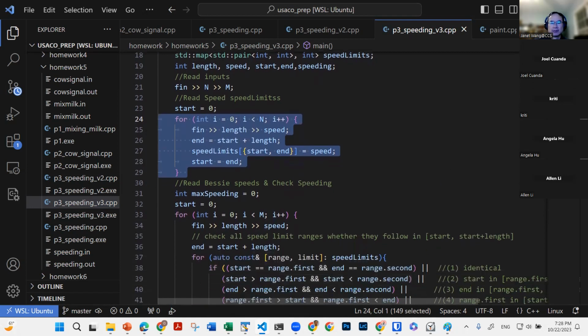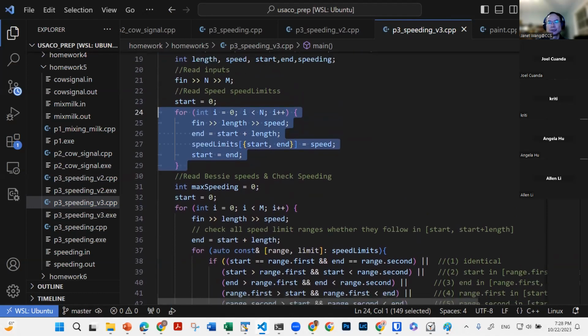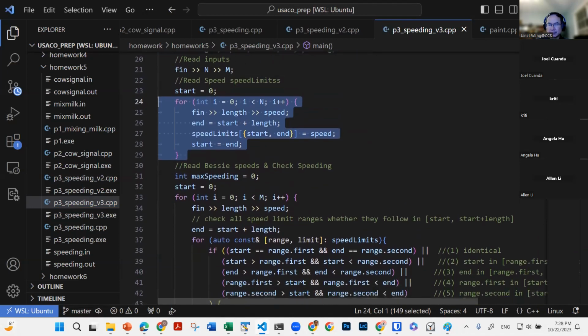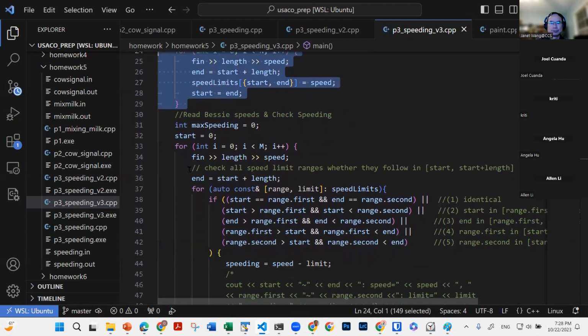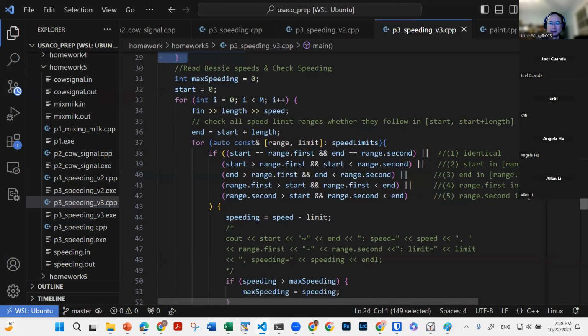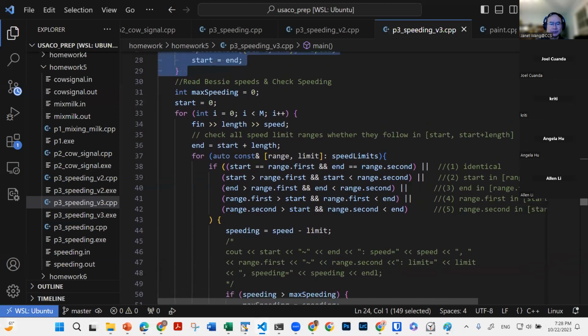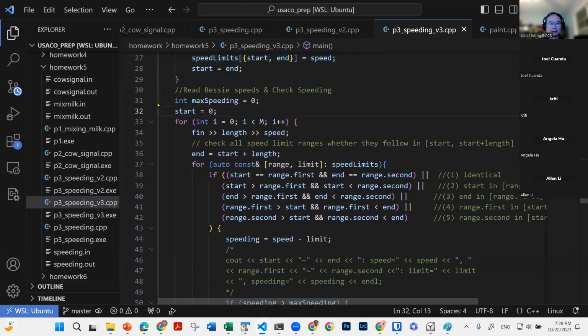Once we have this, just like solution 2, we don't have to store the speed. We just need to go through each road segment she traveled, how fast she traveled, and compare to the speed limit. So this is the second part: we read the speed and then check whether it's over the speed limit or not.